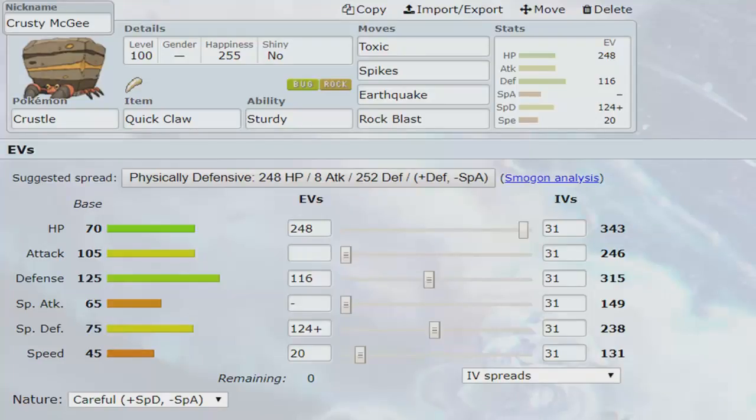I just put a decent amount of investment in, because realistically, Sand's going to be up a lot of the match, so it's going to be giving me a boost to my Special Defense as well, because I'm a Rock type. So I wanted to have some investment in there so that that boost isn't entirely pointless. Realistically, this thing's goal is, number 1, set up Spikes. Number 2, potentially Toxic that Hippowdon. Number 3, potentially get a Quick Claw proc.